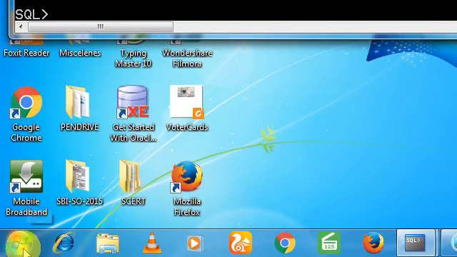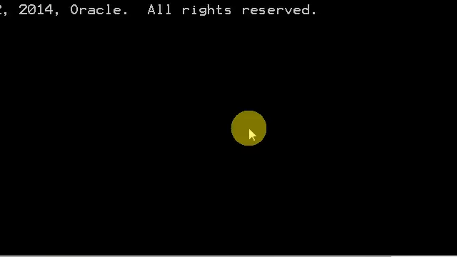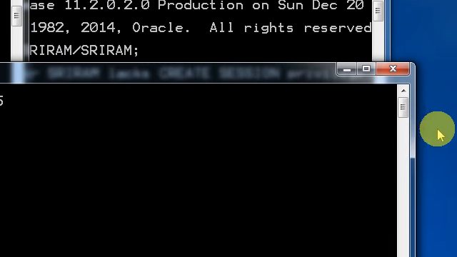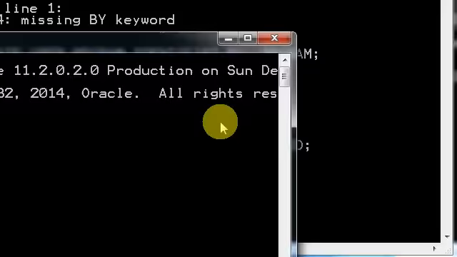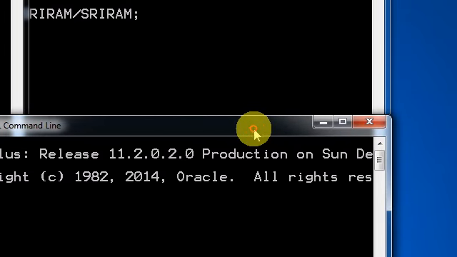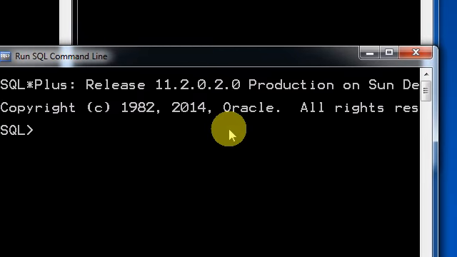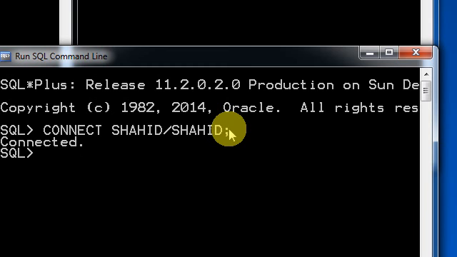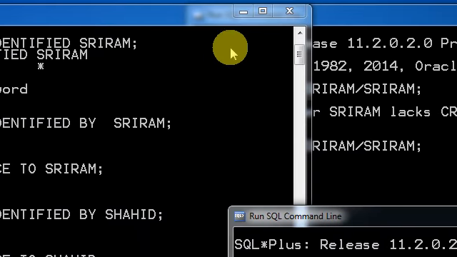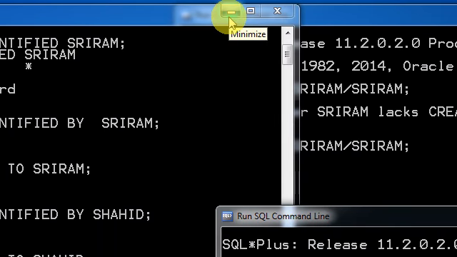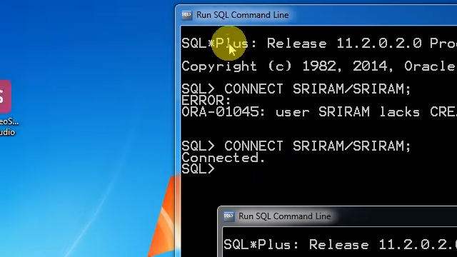So I'm creating another one. I'm connecting another user also here, Shahid. Just a command. These two users I'm using at a time. Now I'm connecting. Shahid and Shahid. It's connected. Now see, keep this aside. This database administrator role is completed. Now these two users are interacting together.